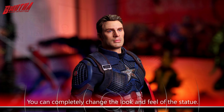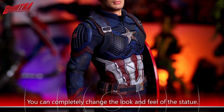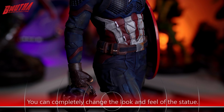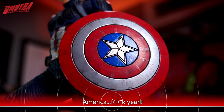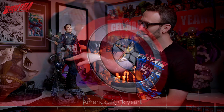All right, let's talk some of the switch outs here. Now, you saw in the previous segment, I had the helmet on his head, the broken shield, and the hammer in hand, and I've pretty much changed everything about the statue in those regards. You've got the full shield here. A Captain America statue would not be complete without a fully intact shield like this, so you do have that. You can see over here he's got the helmet in hand.